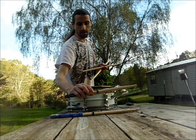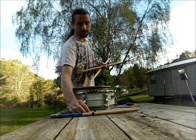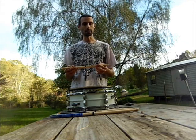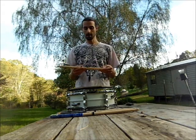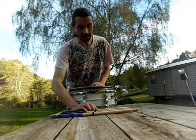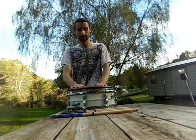The rebound made diddles absolutely effortless. And with these guys, you still have to work a little bit because you're working against gravity to get the upswing to happen again. Again, I am absolutely astounded at the difference, and I like it. I really, really, really like it.